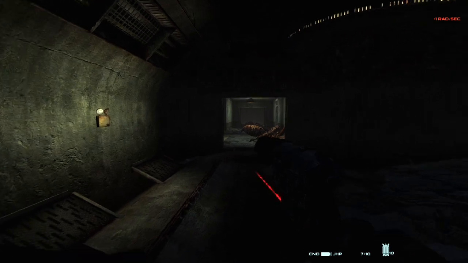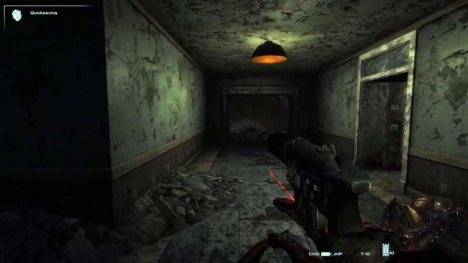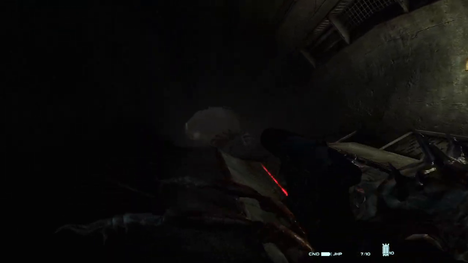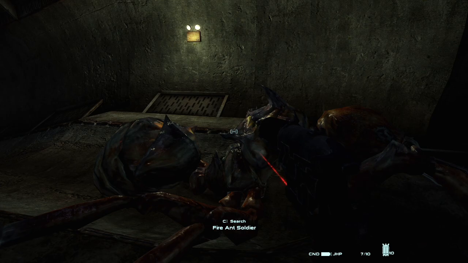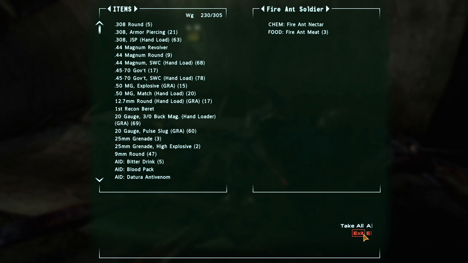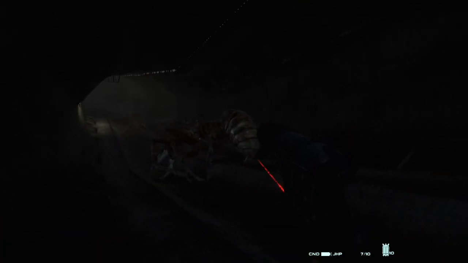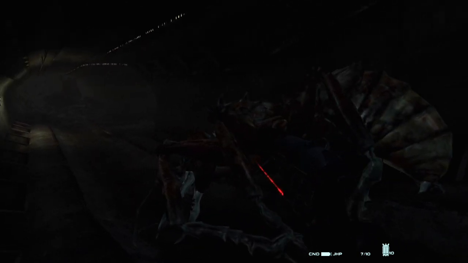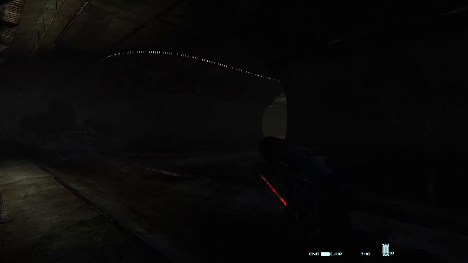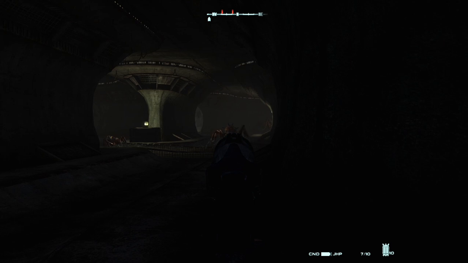Okay. Grenade machine gun. Oh my god. Right. Fire ant soldier. Nectar. Is that nectar worth anything? It's not really worth much, and it is actually slightly heavy, and I think we've got enough now. Oh my god, that thing's big. I'm really... Oh god, I just want to say it's big.